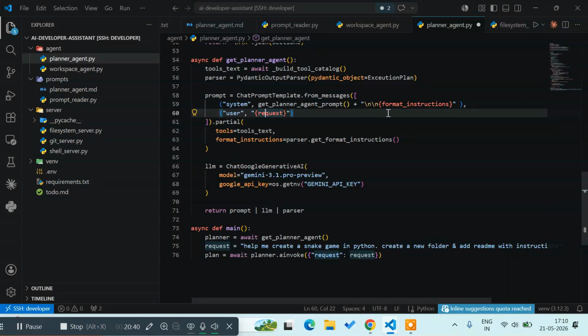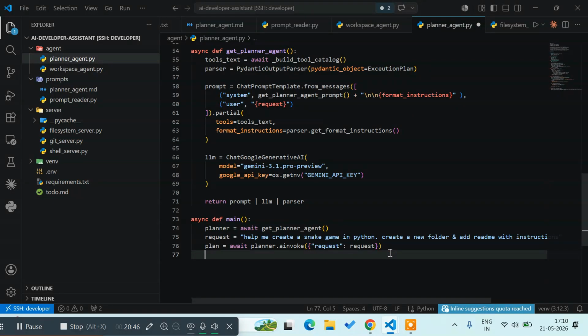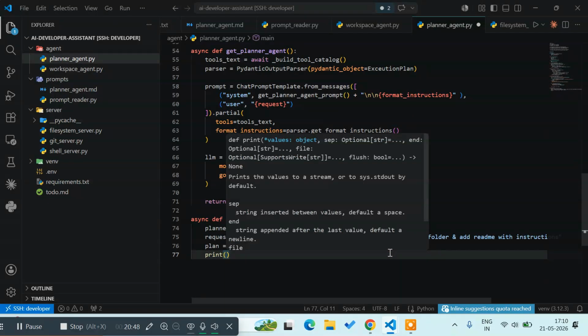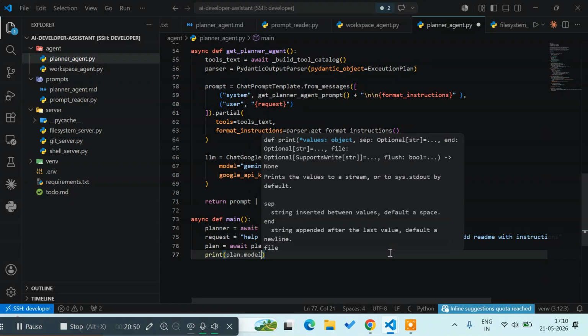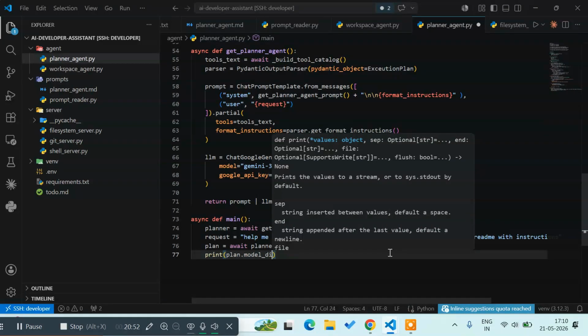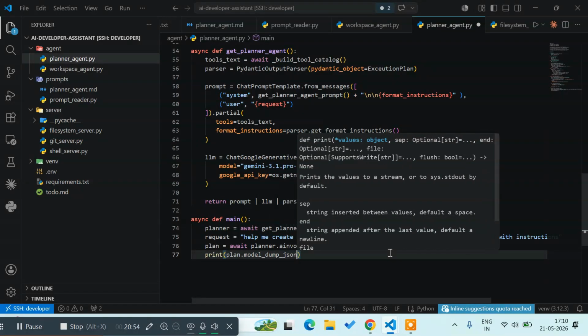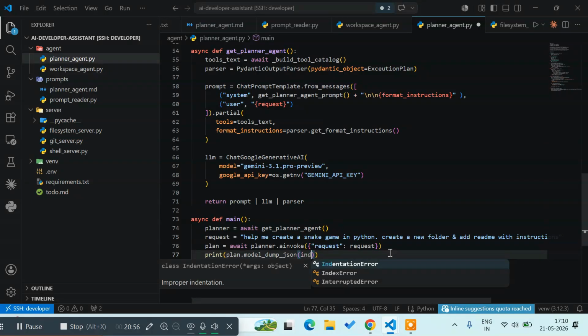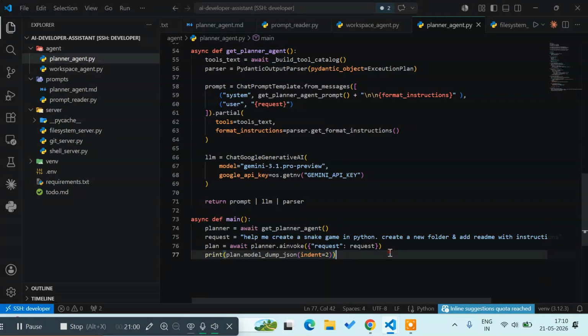We substituted tools and format instruction from here, but request is user generated. And finally, let's just print the plan. So print plan.model_dump_json, and I'm going to pass indent equal to 2.